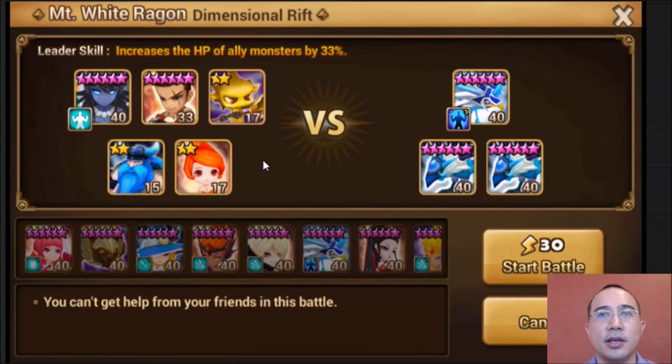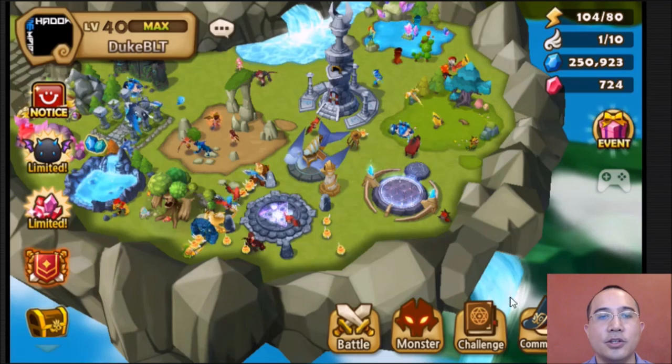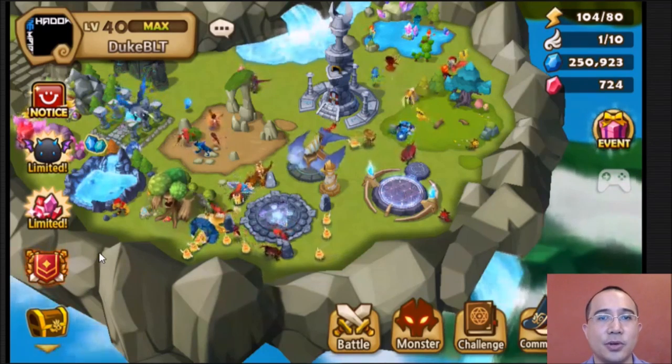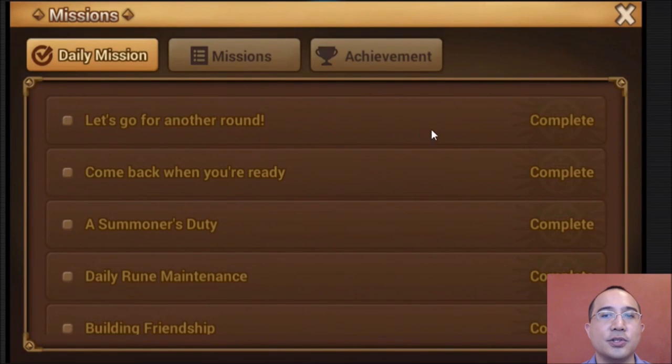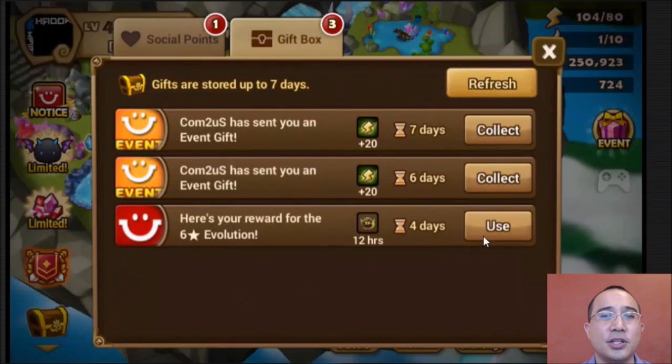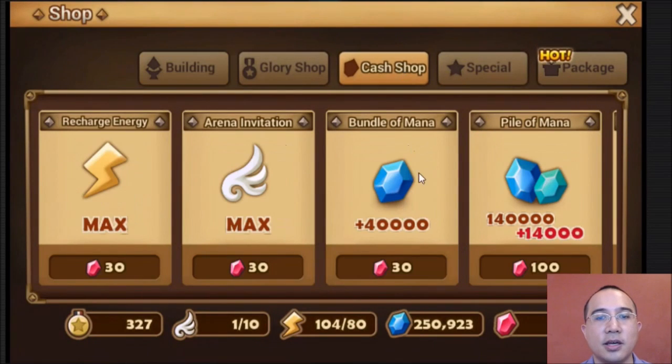When you're here using your dimensional crystals, you get a lot of experience, but it costs a lot of energy. So one way to really maximize that is this. You want to save up until you have 10 dimensional crystals, and then in the daily challenge, there's also going to be 3 more crystals, so make sure you have that saved up. So that's 13 total, then you can pop this 12-hour double EXP, and if you don't have one from an event or from an evolution, you can actually buy this as well in the cash shop here.